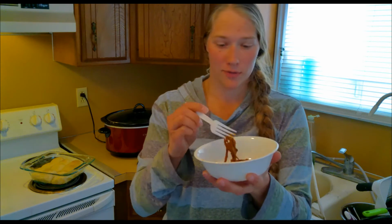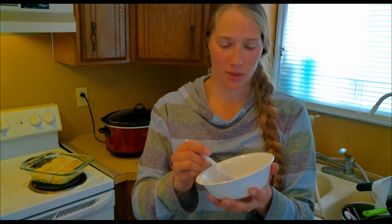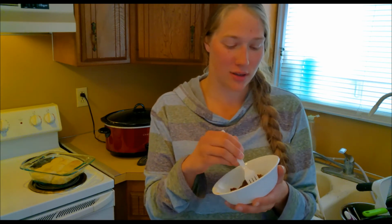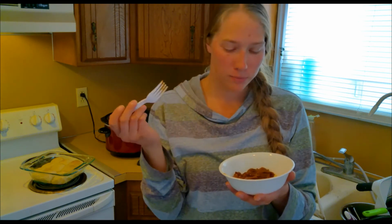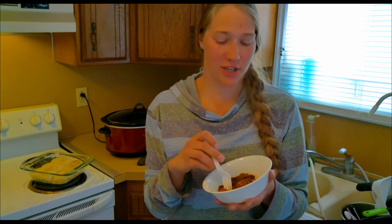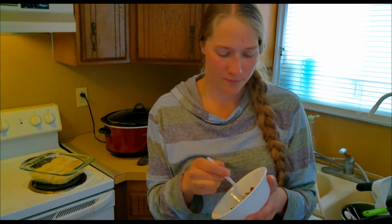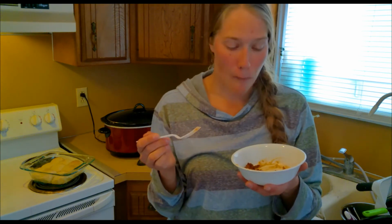Okay, anyway, so it's like perfect pull apart beef. It tastes really good. I was scared that the barbecue sauce wasn't going to stick, but it actually stuck really, really well. So you can taste the barbecue sauce. The potatoes are fork tender. Love potatoes. As well as the carrots are also fork tender. But yeah, no. This was the first time I ever made barbecue pot roast. Really, really good. Turned out really, really well. Yeah, that's my pot roast.